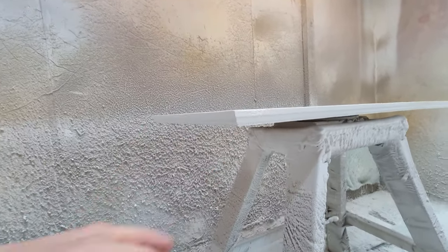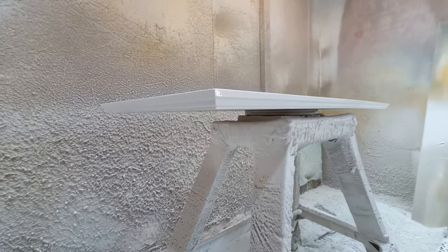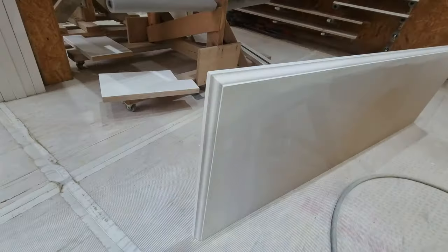So we're just going to let that dry, and that's going to soak in a little bit. Hopefully we won't need a sand after this. I'm sure we won't. I'm showing you the finished product now.